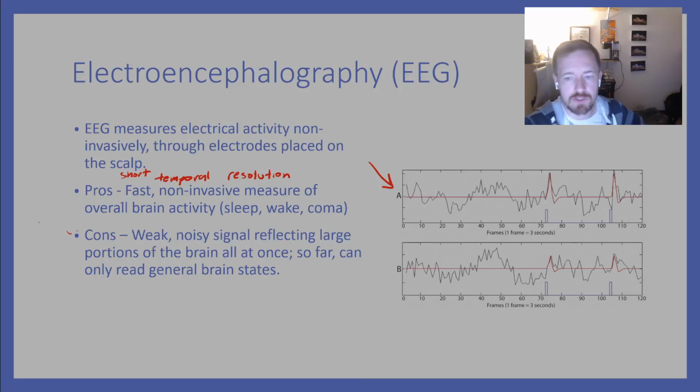Cons: the drawbacks to this are that it can be kind of weak and its signal is very noisy. That's what we mean here, where you see the signal going all over the place. It's hard to interpret what we're seeing here. That's one of the downsides to EEG. Why is that signal so noisy? It is because there are different layers of the brain. If I'm trying to measure something that's happening in the bottom layer of the brain, I'm getting all this unnecessary, irrelevant activation from other parts of the brain.